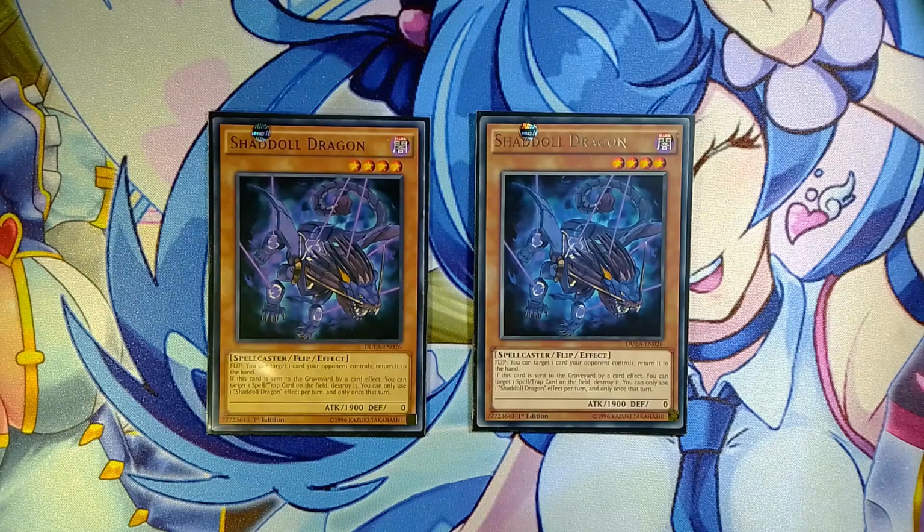Shaddoll Dragon is kind of 50-50 against that deck, because the flip effect is really good, but flip effects are not that fast anymore. So yeah, the grave effect is not that relevant. So if you draw it and you're forced to use it for fusion, then it will just be dead material.